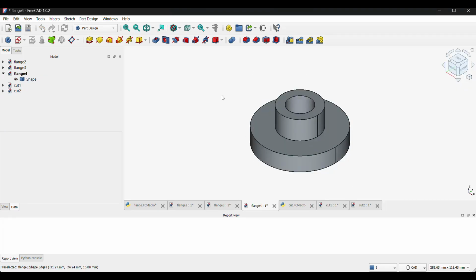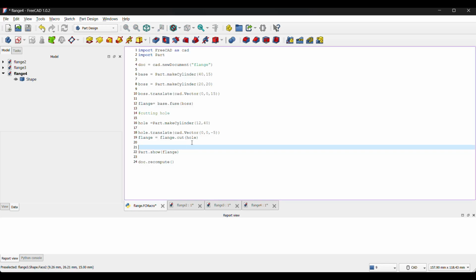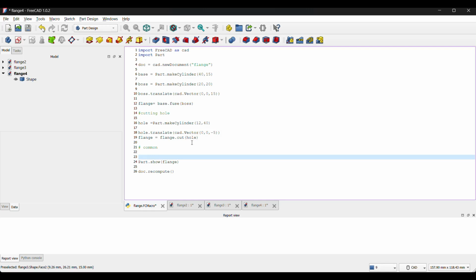Our final Boolean operation is called common. This one usually feels strange the first time you see it. Instead of joining solids and instead of removing material, common keeps only the volume shared by both objects. Everything else disappears.